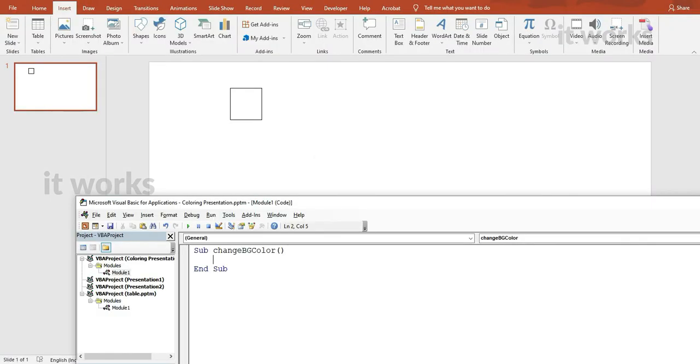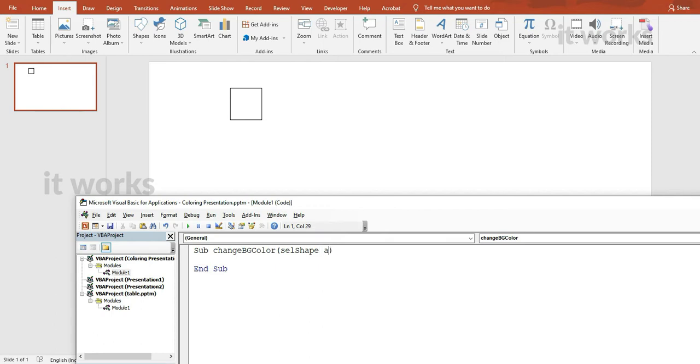Here I need to write code. Whenever a shape is clicked, it has to be filled with a color. For now, I'm giving a parameter, sel shape, as Shape.